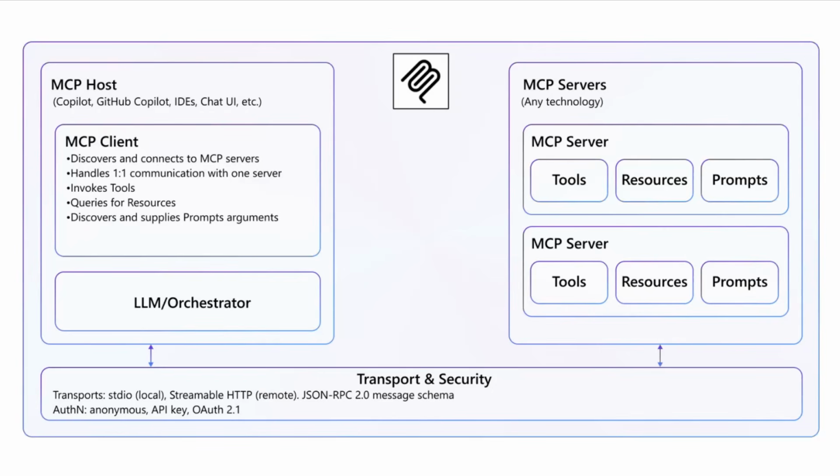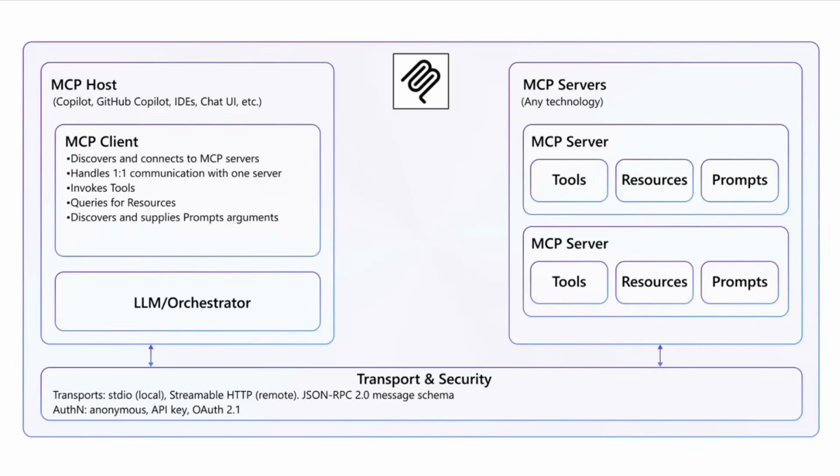Inside that, you will have an LLM and an orchestrator. It will be up to the orchestrator to choose the right tools to use on the MCP server configured, and it will do that through an MCP client, which will do the discovery of all of the capabilities provided by the server, and it will take care of invoking the actual tool you are looking for, or querying the resources, or discovering the prompts available. At the wire level, we have the standard I/O protocol if you're running the MCP locally, or you can have the streamable HTTP if you are using a remote MCP server. But on the wire, there is a JSON RPC 2.0 message schema.